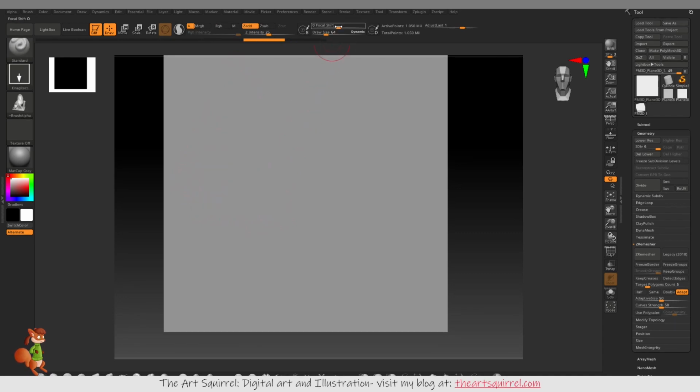So we need to take the focal shift down, and I could put the intensity up a bit.